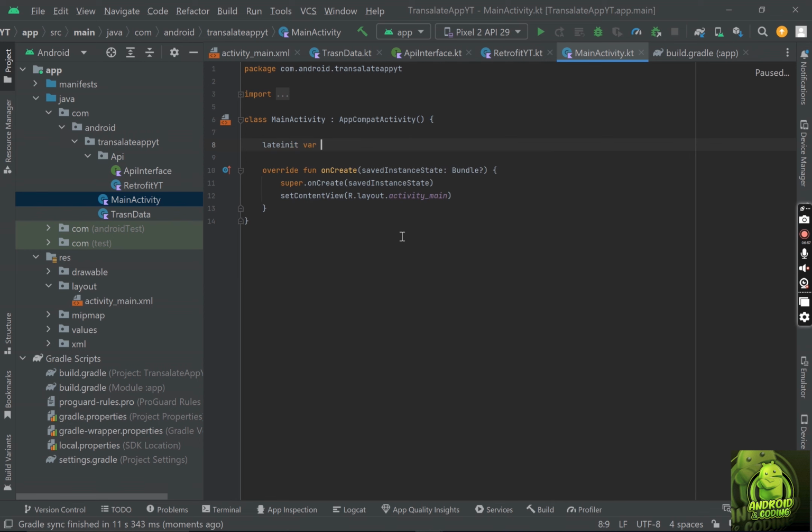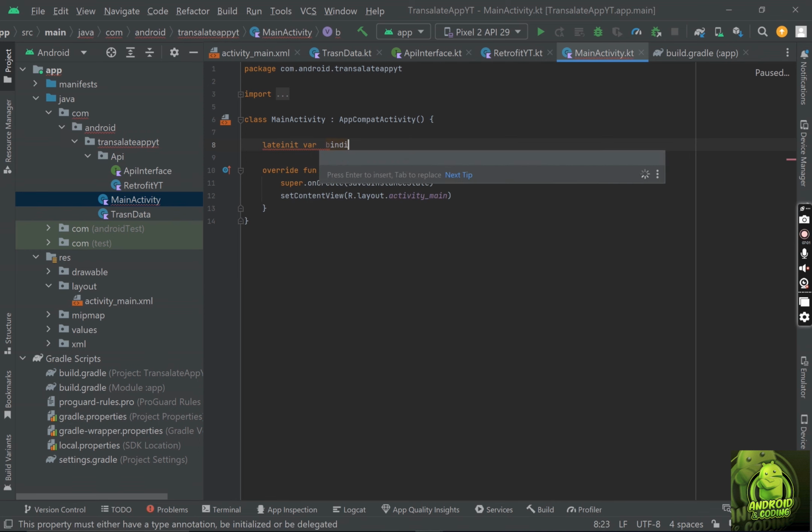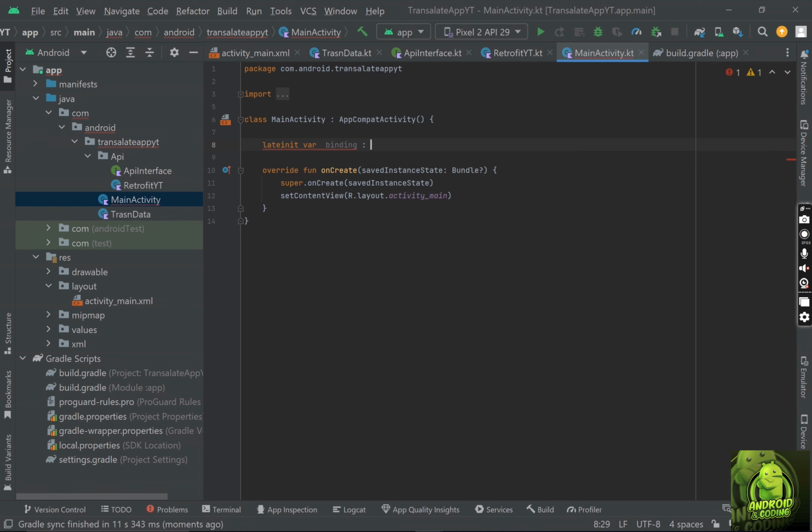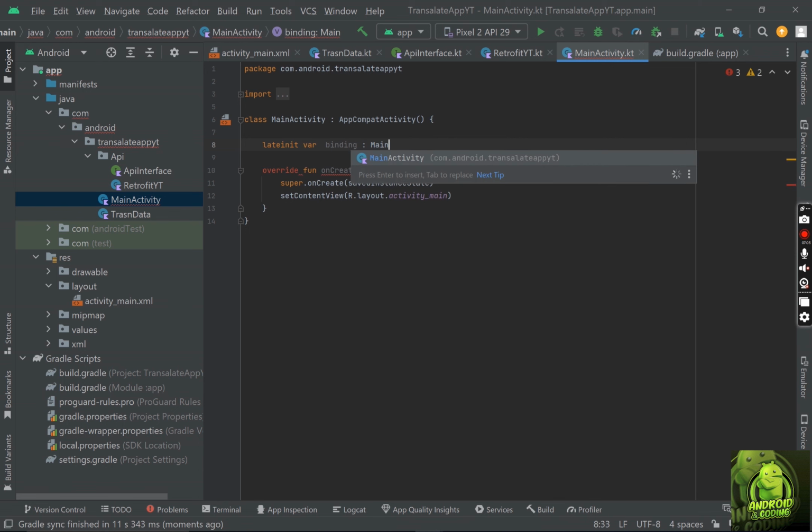So let's init var binding in main activity.